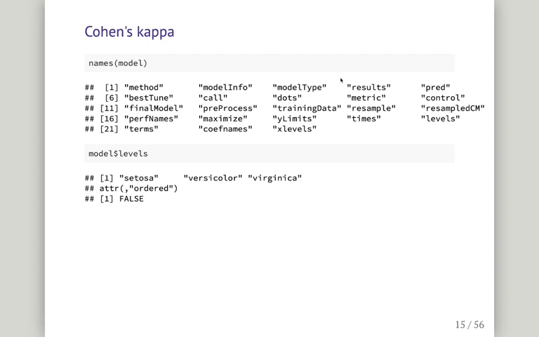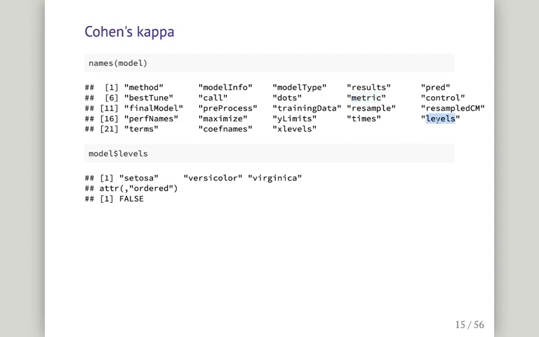Now, once we have built this model, we might want to take a look at what is contained in the model object in R in particular to see what we can learn about how well the model has been fit. So if we look at just the names of all of the different values or all of the different objects that are stored within this model in R, you can see we've got a lot of choices. We've got the method, so we're storing what method we're using. The model info, this is going to be the model formula. We're storing the results of the model. Then we're storing some metrics, then a bunch of other information as well.